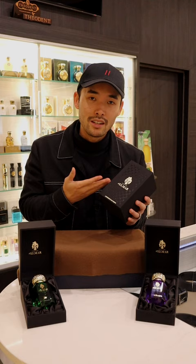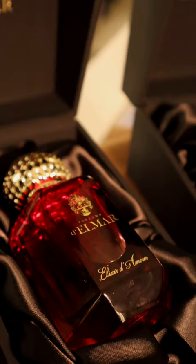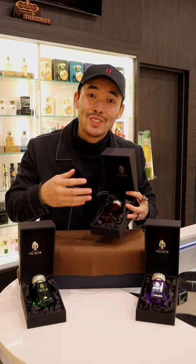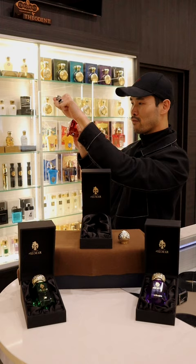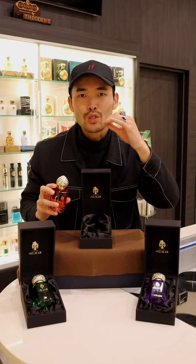This is a different packaging to the original collection — a really nice display box for the new collection. Elma actually told me that he considers these his babies, his creations. Boxed in here is his baby, the Elixir de Amour. This one I'm very familiar with, and some of you might be as well if you smelled the original Elixir de Amour from the first collection. I'm going to go straight on skin here.